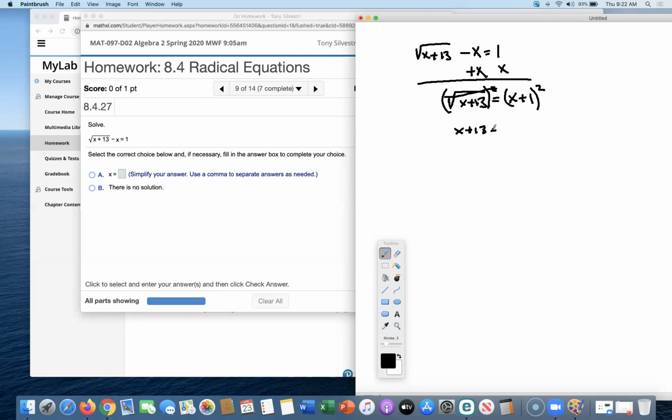But what makes this exciting is before we just had numbers here, right? We just had like 6 and we square 6 or something. Here we got to square this bundle. You got to square the bundle, and that complicates things because what are you going to do when you see 2 terms times 2 terms? You're going to FOIL it, right? First, outer, inner, last. X squared plus another X is 2X times the last term, that's a 2X. 1 times 1 is 1, and that's the FOIL job of this. But let's bring down the rest of this stuff.